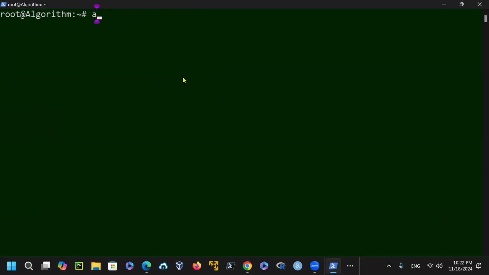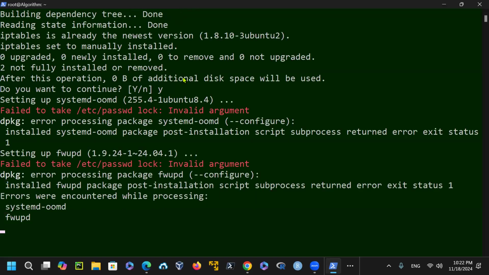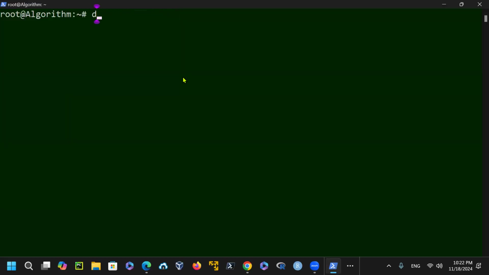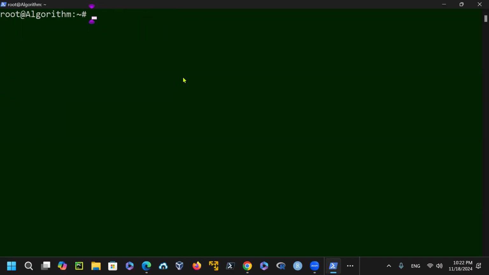Yeah, apt install iptables, because iptables works with services. But again, we don't need to. iptables -L. Yeah, it's not a supported protocol. So we are not worried about that one at this time.